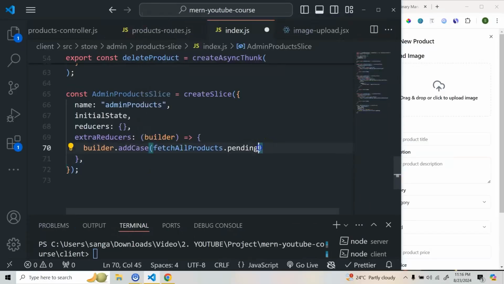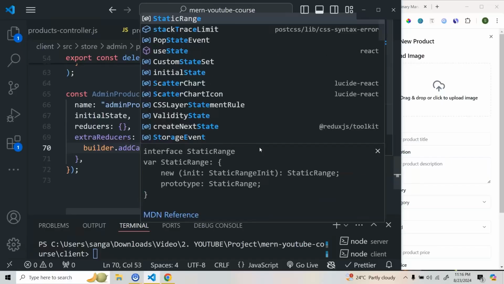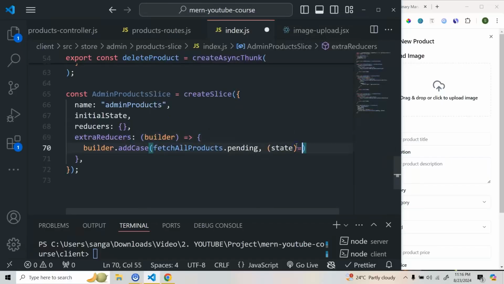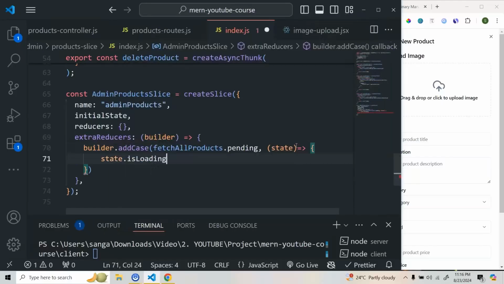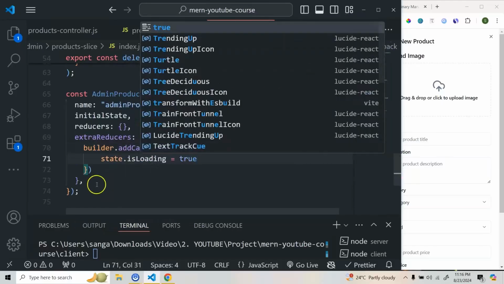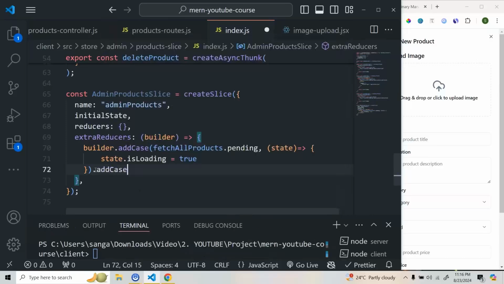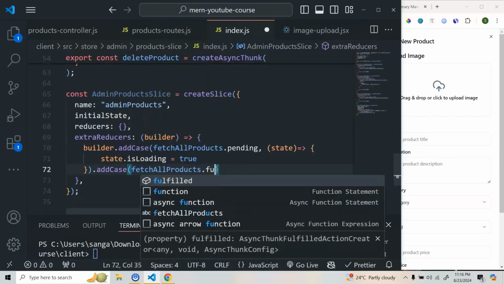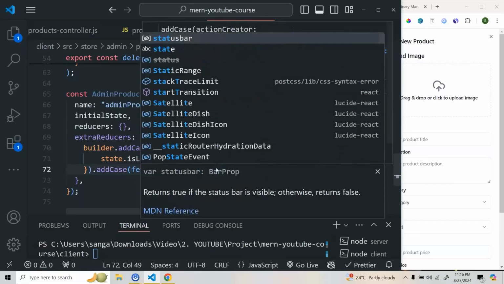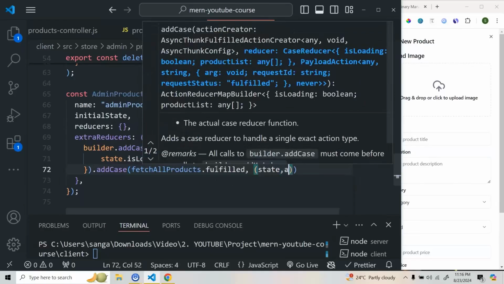And here we need the state, and then here I'll do state dot is loading will be true. Then I'm going to do another add case, and here I'm going to pass fulfilled, and here we need the state and the action.